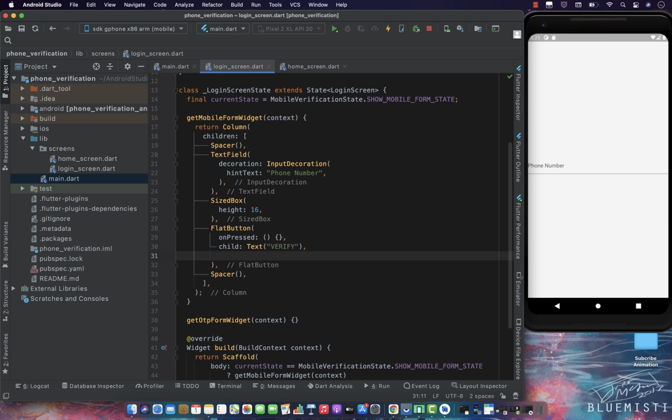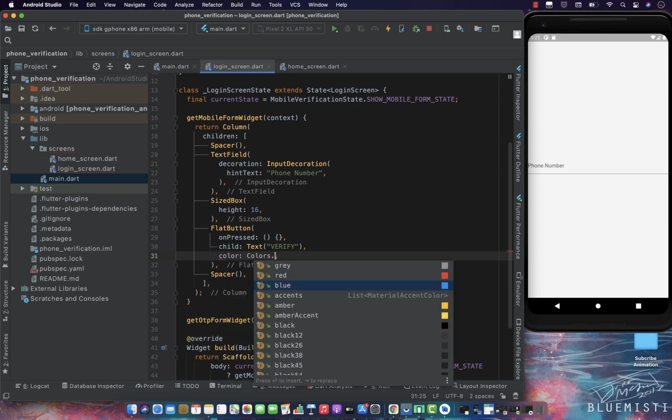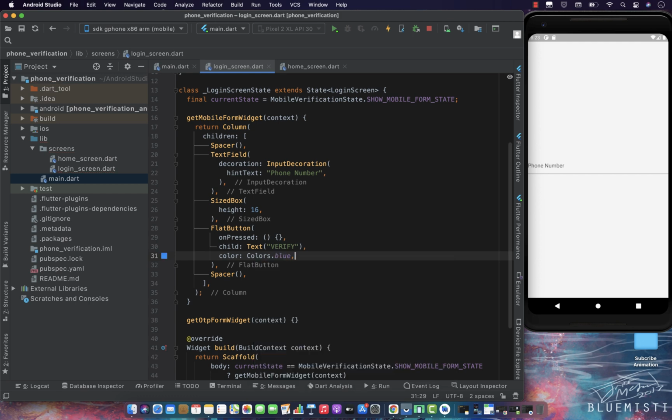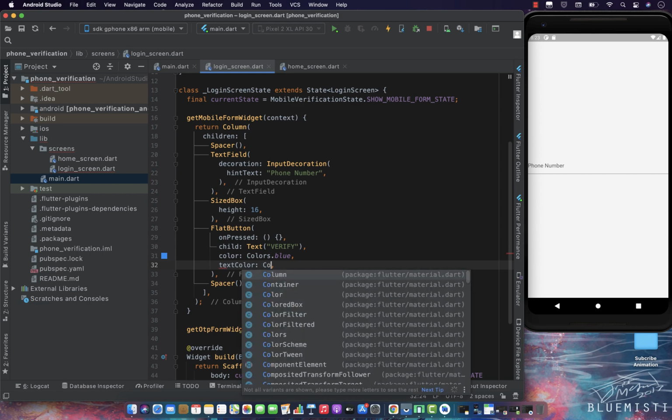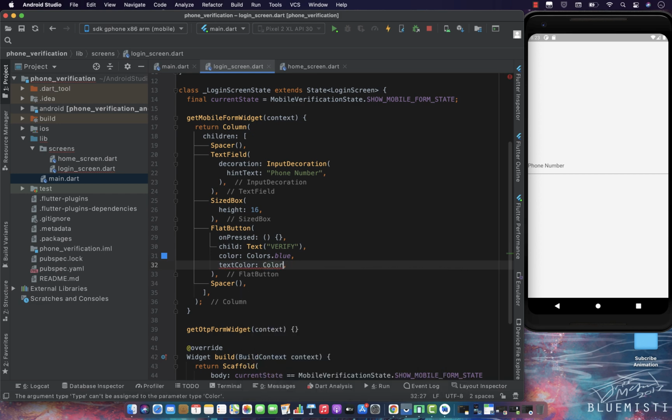Okay, also we can give some color to the button, and also we can give some text color because we are using a blue background color, so we need to have the foreground color of something white or brighter, so I'm using white.